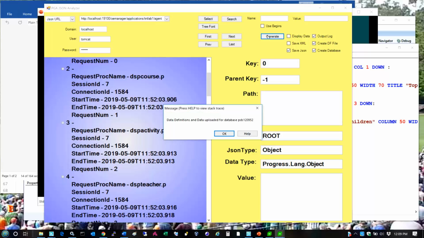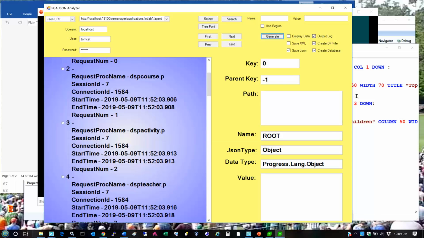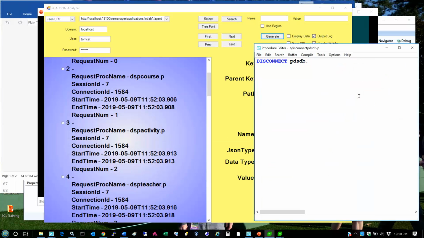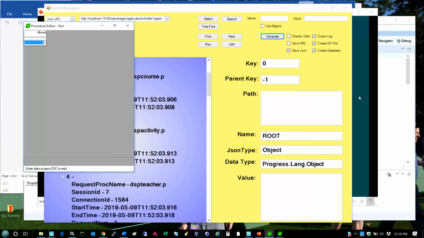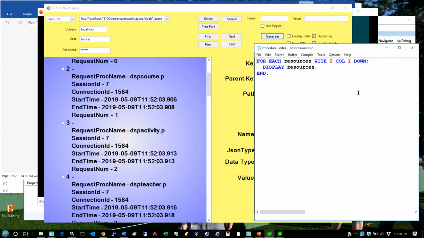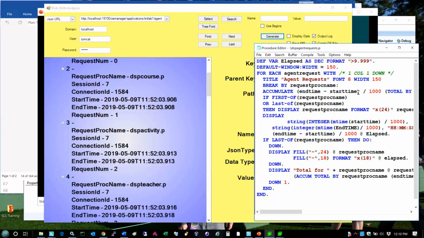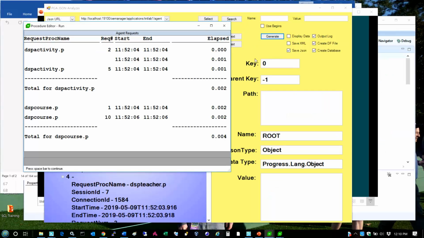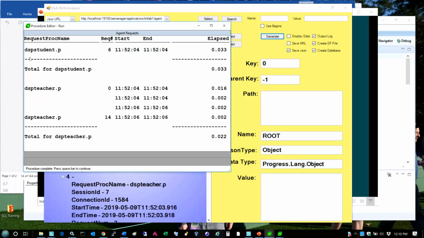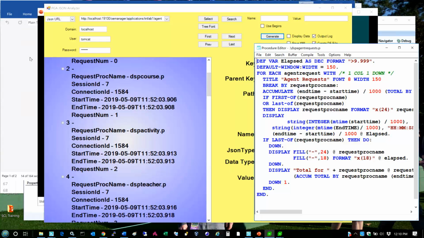All right, so it generates a file PDS 952. So I'm just going to go over here, disconnect from that old database, reconnect to 12952, and then read something that reads that information in. So if I want the total amount of elapsed time for each of those reports, here's a report on activities, here's one on courses, employees, teachers, and so on, it can do that. So I have 5 minutes, all right. That gives you a lot of flexibility of what you're trying to do.